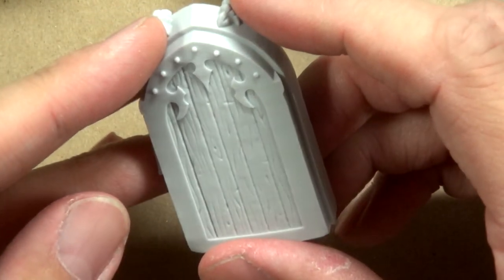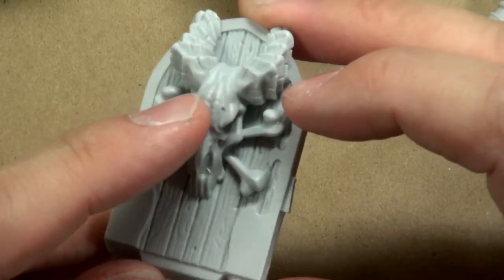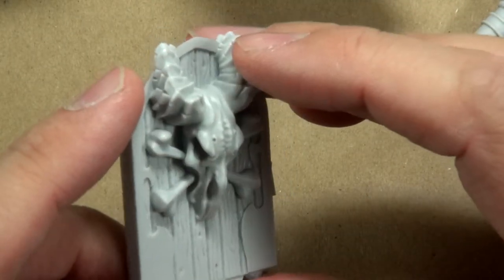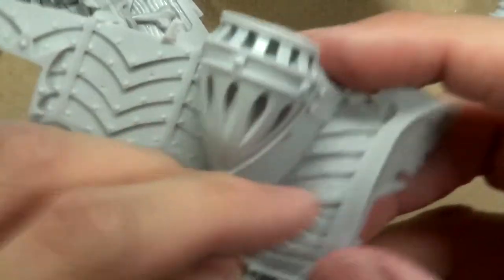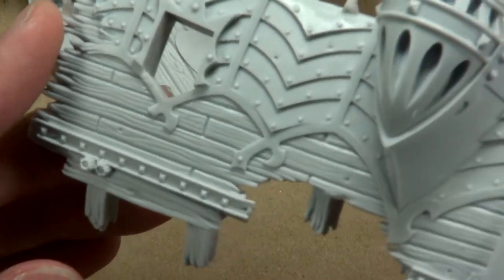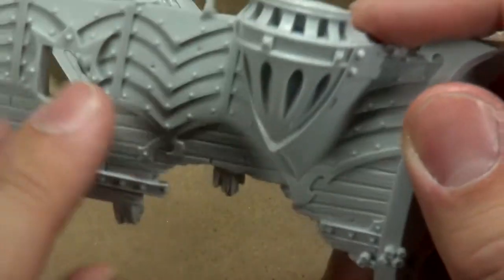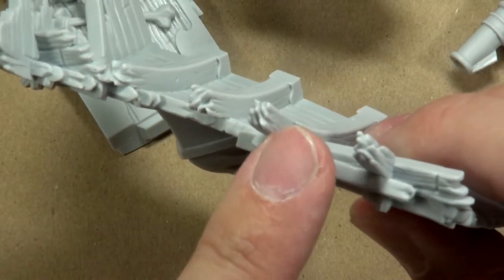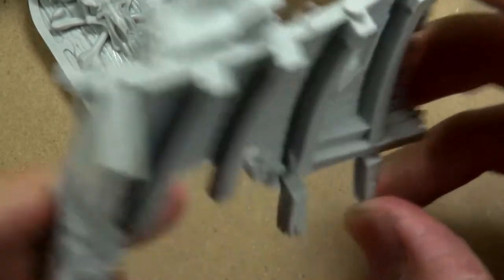Look at the detail in the wood grain right there — you can see the knots and everything, really, really nice. The detail in the skull, all these little chips and things in the horns are really just beautiful. Take another look at this other piece over here. Look at all the little rivets — just absolutely amazing. Even down to little bitty barnacles that are on the sides of this ship. Absolutely gorgeous. And then all the broken off pieces, just beautiful, with this sort of dry rot or wet rot kind of appearance to them.